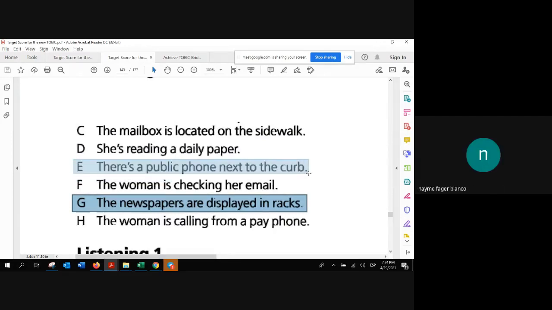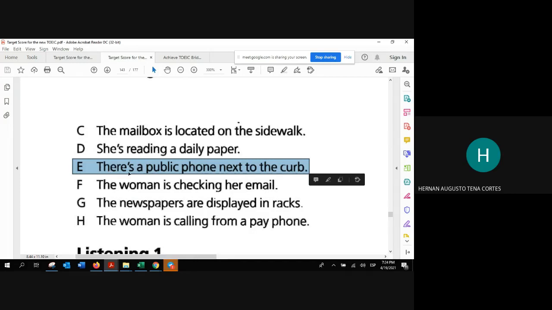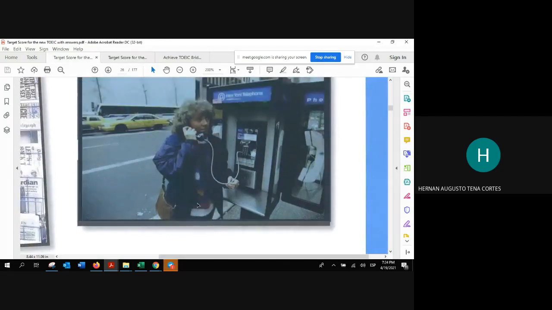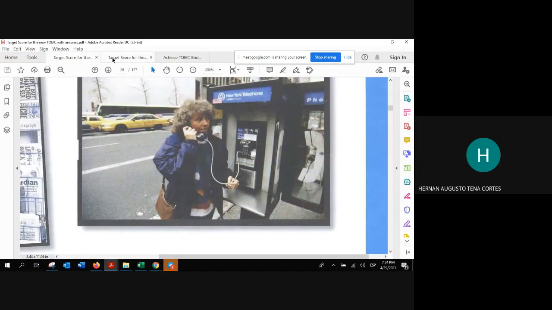Very good. So for picture number 2, the correct answers are E. There's a public phone next to the curb. Curb es como, digamos, el andén, ese espacio que hay entre la calle y el andén, que uno tiene que alzar la pierna para subir, ese se llama el curb. O sea, el borde del andén es el curb. O sea, como una esquina, profe. No, porque el curb no tiene que ser una esquina necesariamente. Entonces, ese bordecito, ese espacio que hay entre la calle y el andén, o sea, la parte donde uno tiene que subir la pierna así literalmente como la escalita, ¿sí? Por así decirlo. Ese es el curb.